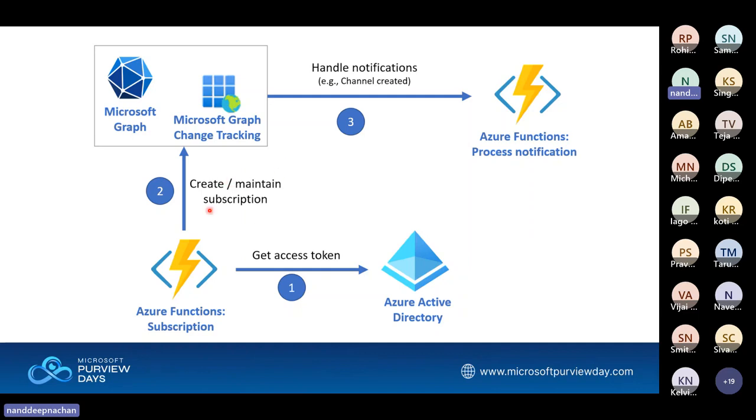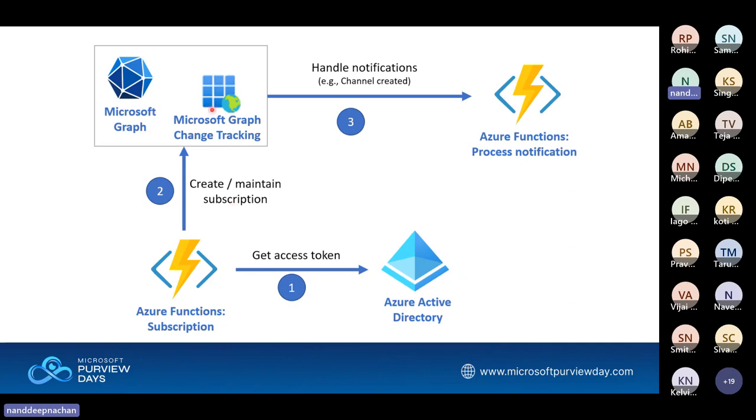So for our scenario, let's say for example we want to handle all the notifications when a channel is created, unfortunately that is one of the endpoints that has validity only for 1 hour, only for 60 minutes. Okay, so within that 60 minutes, if we don't renew our subscription, it is going to expire. In that case, probably we can think of creating a new subscription and then work with it. But the main thing is that maybe during that time something happens, we won't be able to get the notification. So from that perspective, creating and maintaining a subscription is very much critical.